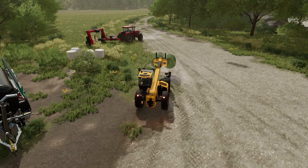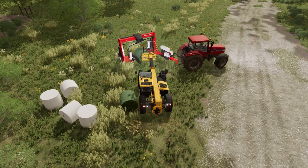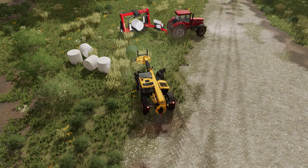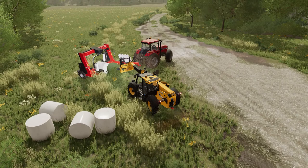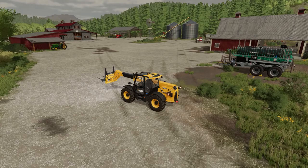I do have the tractor with the wrapper parked up here. Probably have to put these in one at a time, I'm thinking. Let's see if I think we can do it while it's just chilling here. Let's see if it'll accept it. Yeah, you'll take that. Good. I did turn on automatic drop for this portion just because they're not really going anywhere. We're kind of just manually feeding it if I could keep this on. That's a bit better. Is this going to yeet the tractor? I don't know. Let's find out. Let's just try and maybe if I could line this up a bit better. Oh. Alright. Well, it wasn't happy with it, but it did alright. Let's go pick up the rest of our bales and get this done.